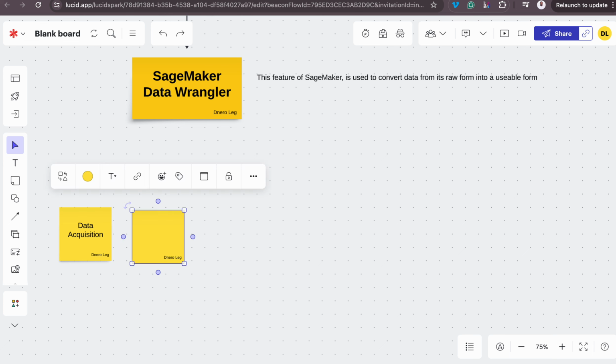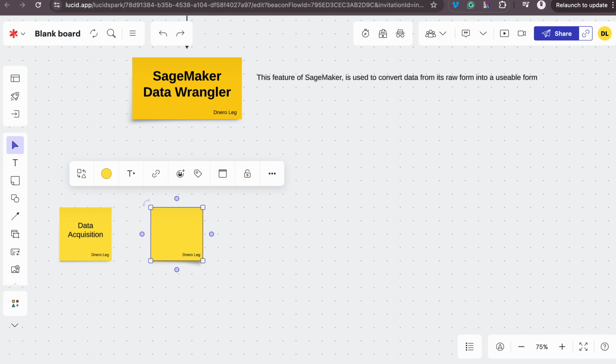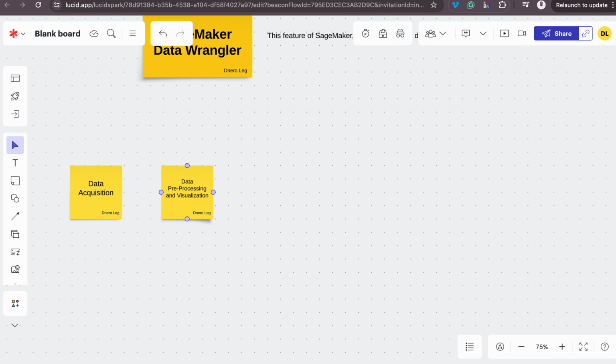After your data has been collated or aggregated, the next phase is data pre-processing and visualization. At this stage, what happens is data cleansing, data preparation, and obviously visualization.